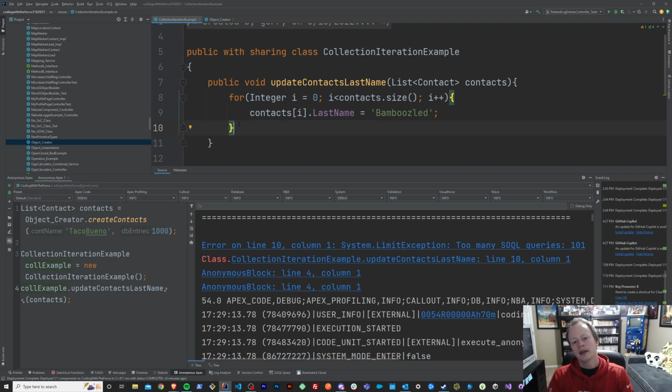Okay. So there are other things that you should consider when you're writing for loops, other things that we will go over as the series progresses, but these are the three most common things I think that I see developers do, and the three most easily avoided things if you think about them in a different way, and you use different tools to not do this, right? By the way, all of this stuff is bad in other languages too, but there's no limits to enforce them, right? Like in Salesforce.